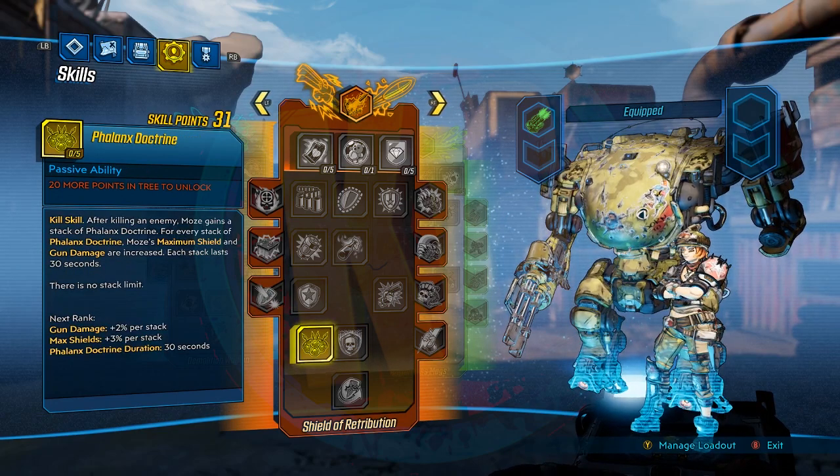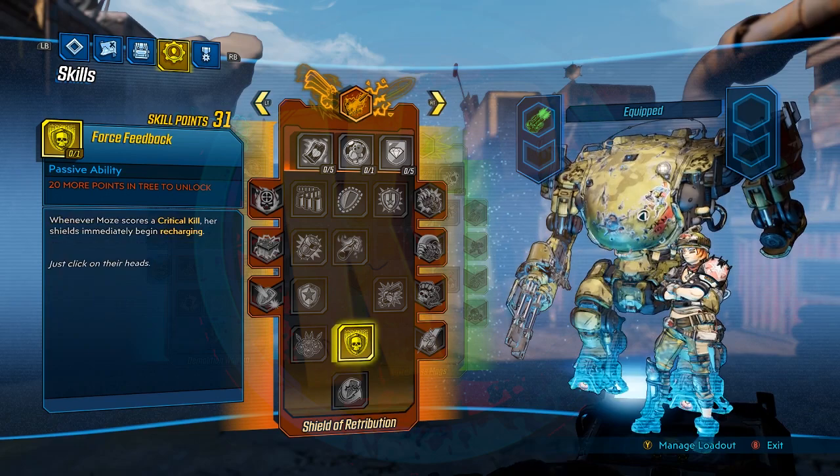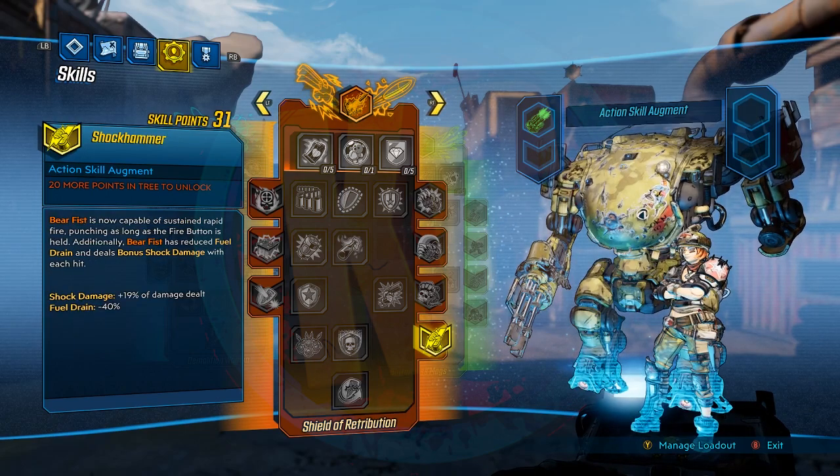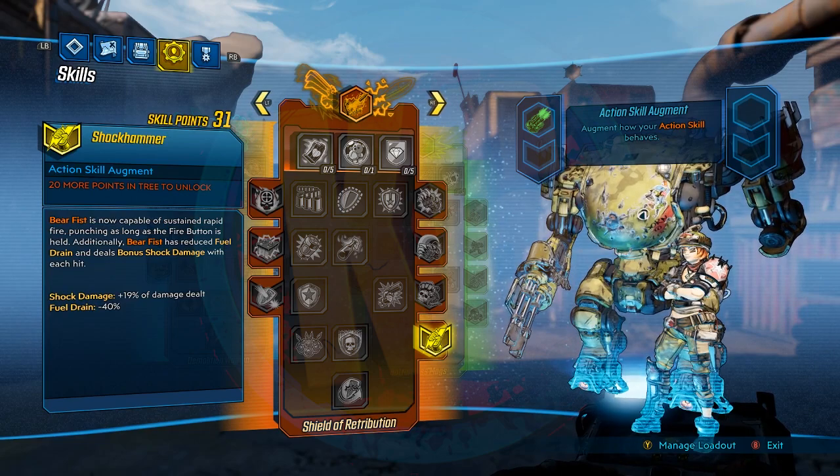Phalanx Doctrine. Kill skill. After killing an enemy, Moze gains a stack of Phalanx Doctrine. For every stack of Phalanx Doctrine, she gets maximum shield and gun damage increased. So lasts 30 seconds. Force Feedback, a single point skill. Whenever Moze scores a critical hit, her shields immediately begin to recharge. Just click on their heads. Shock Hammer, another augmentation skill. Bear Fist is now capable of sustained rapid fire, punching as long as the fire button is held. Additionally, Bear Fist has reduced fuel drain and deals bonus shock damage with each hit.